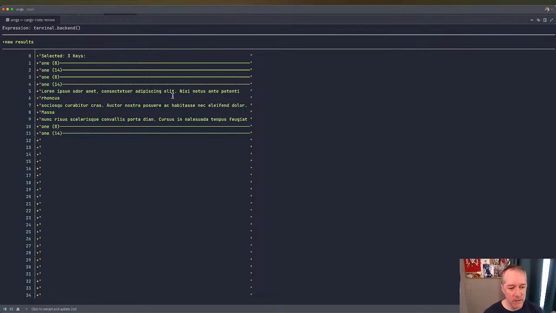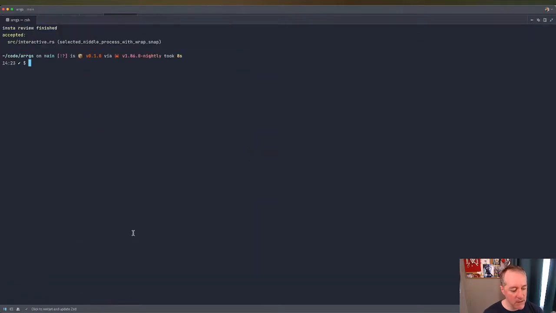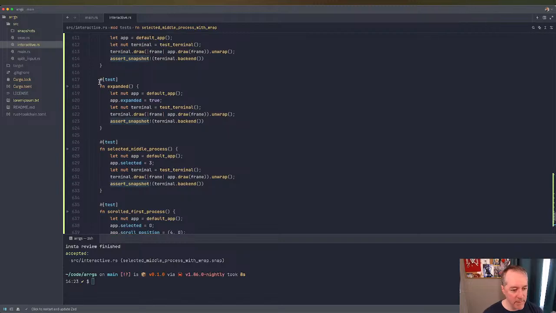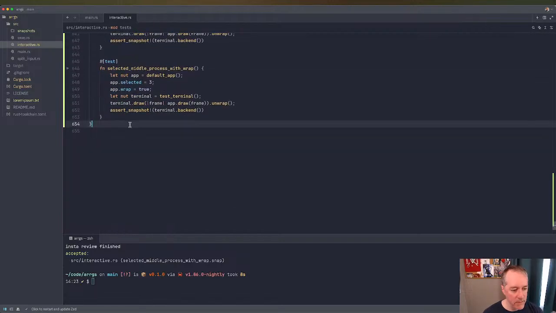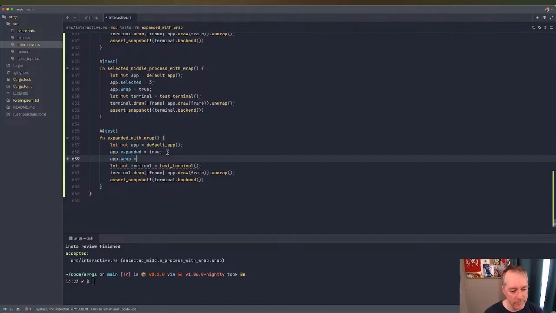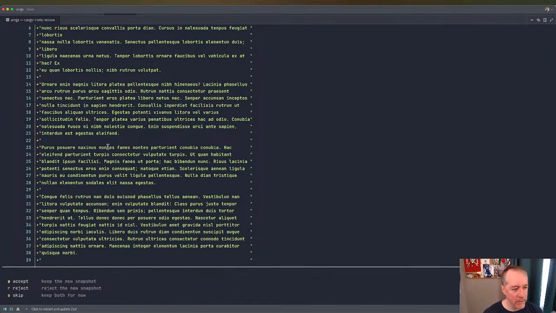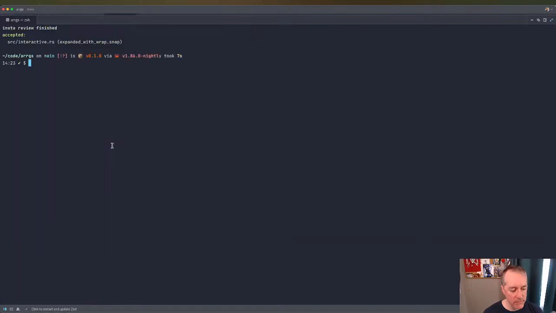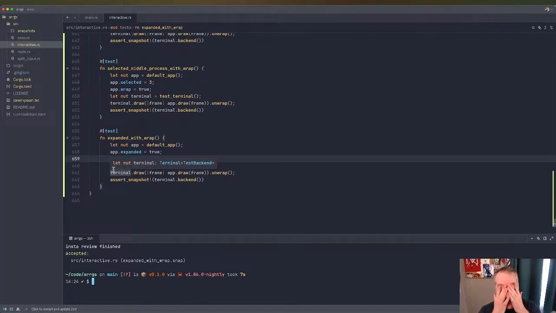Okay, so we do see the lines wrapping around. That makes sense. And then we're going to do expanded with wrap. This is just covering some combinatorics in our design. Okay, so now we've got a single one selected and it's wrapping. Okay, I think this is good.